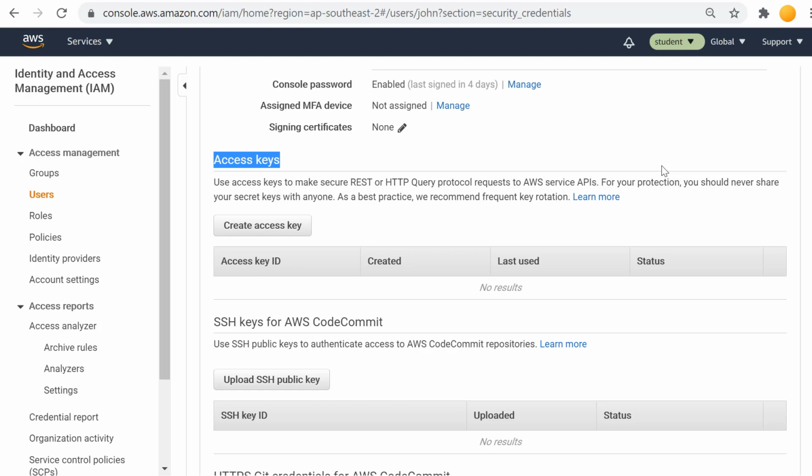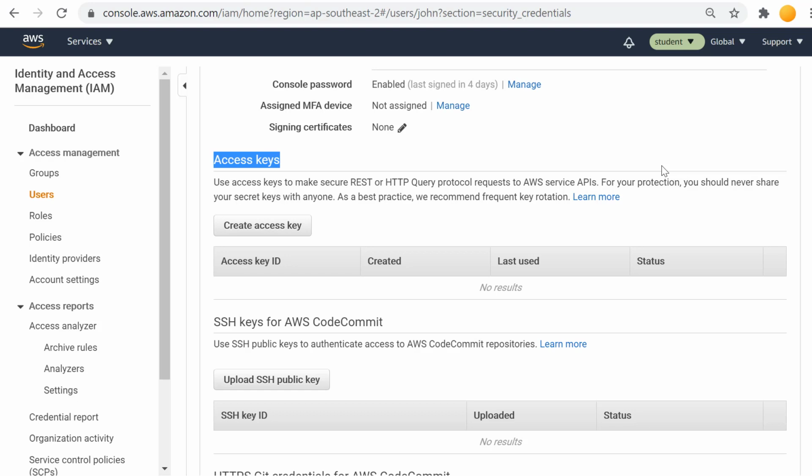For example, you may have some situations where you want to connect into AWS from your laptop and you want to operate AWS using command line. Maybe you want to operate or invoke AWS API calls with PowerShell.